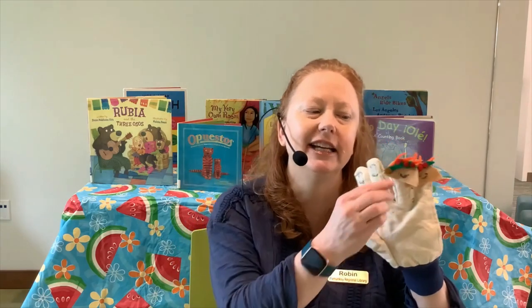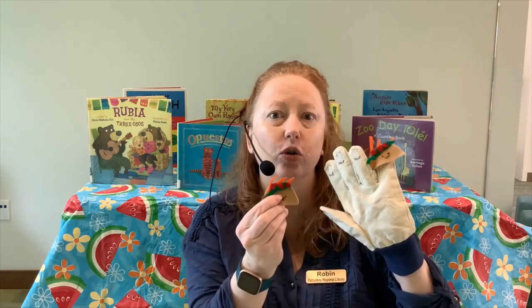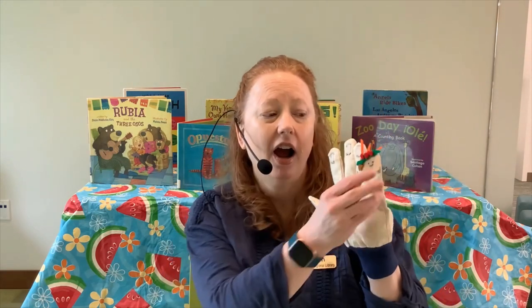There'll be how many left? Two. Two tasty tacos sitting on a plate. If one tasty taco should get eaten, crunch. There'll be one tasty taco left sitting on a plate. If one tasty taco should get eaten, crunch. How many tacos are left on our plate? None. There are no tasty tacos left on our plate.